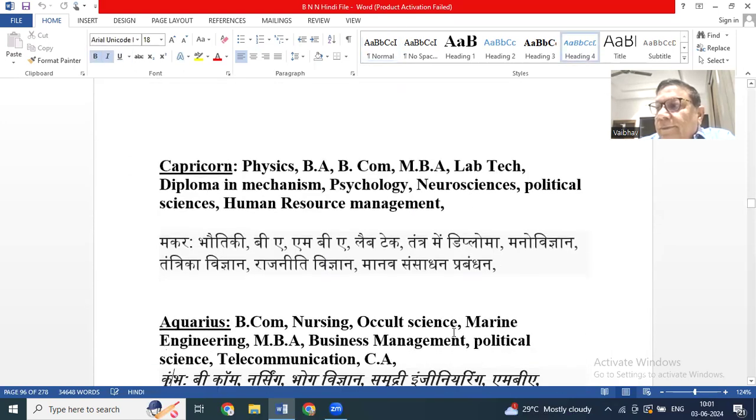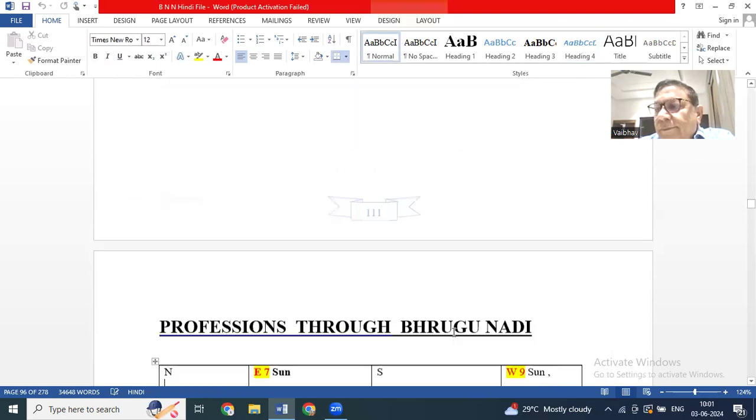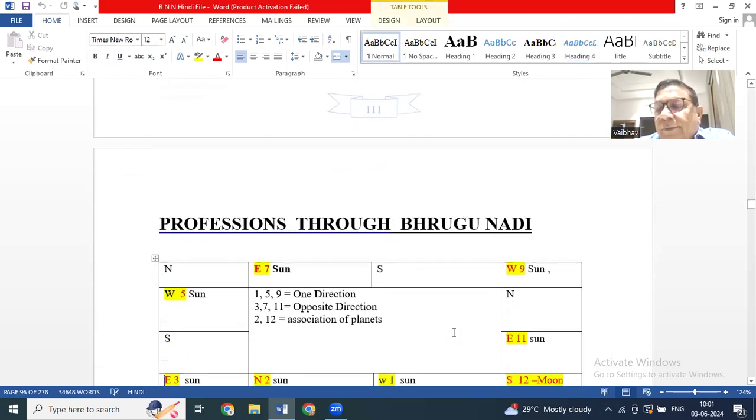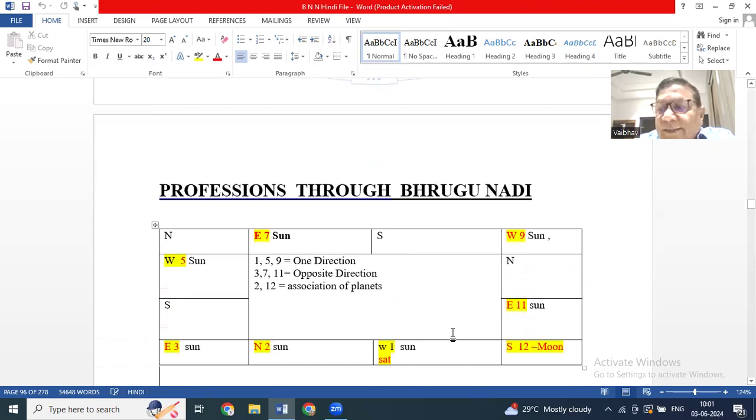In our previous class, we discussed the combination of planets with Saturn. Based on that, we can also predict. At the same time, I will tell you one new principle. Like how we take Mercury as Lagna for education, we are taking Saturn as Lagna here, and you take the 10th Lord.